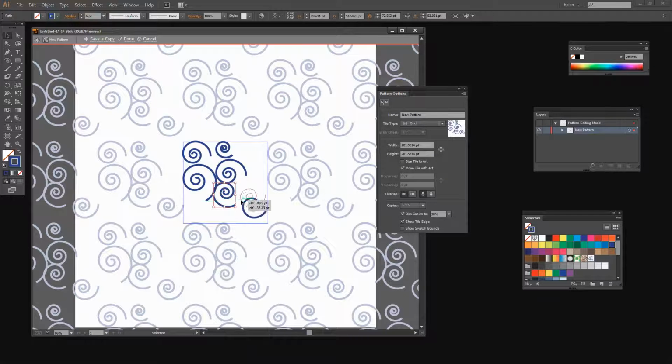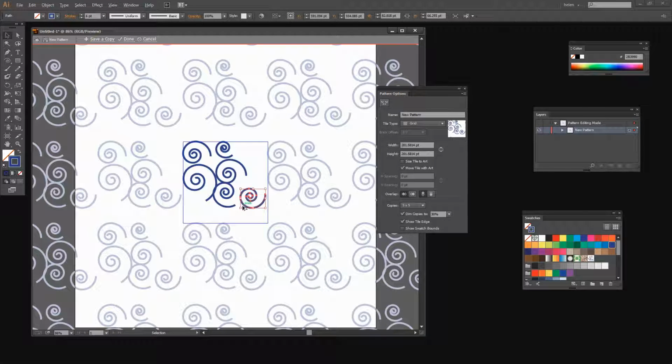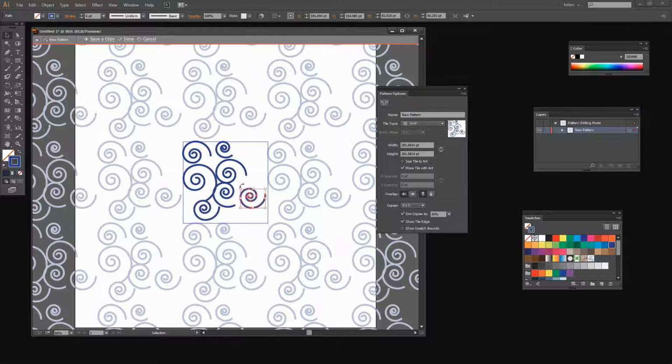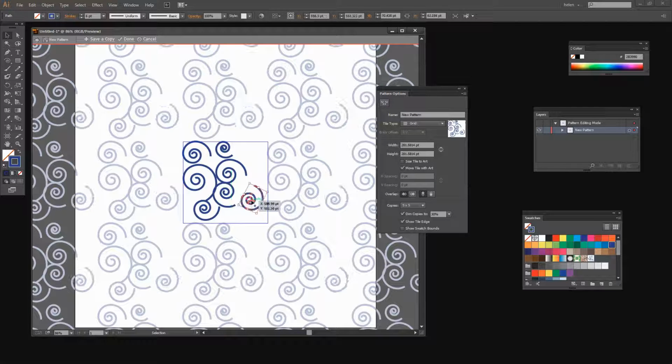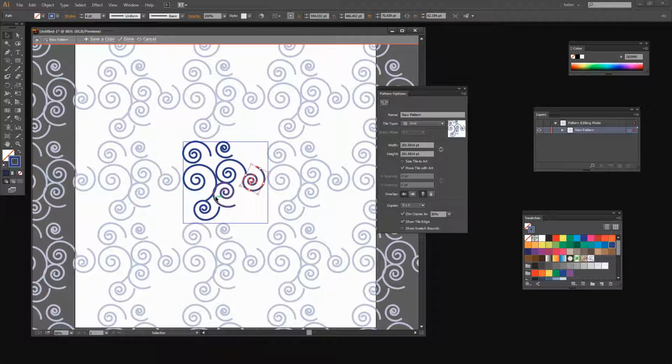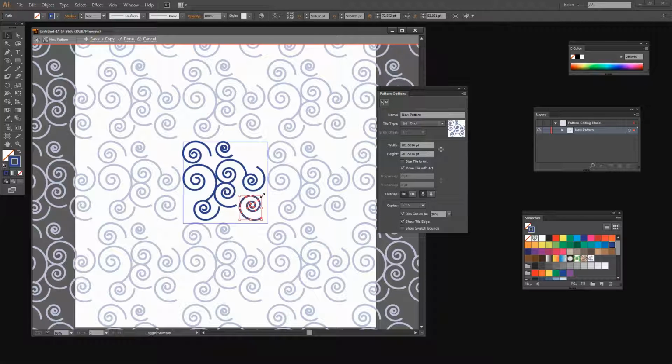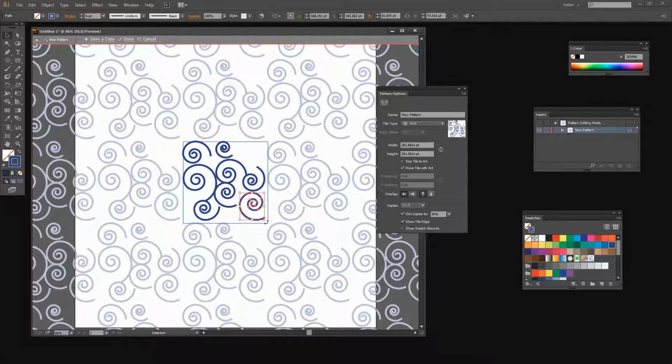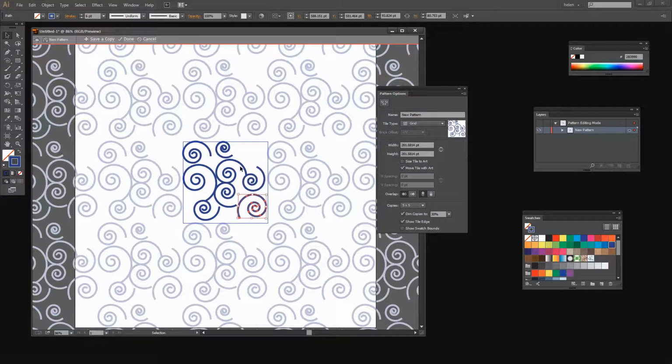Now any of these spirals can be duplicated. I'm just going to hold the Alt or Option key as I drag another spiral away. And of course I can rotate them too by just dragging on the spiral to rotate it. So I need a few more spirals here, and I also need to start moving these so that they touch each other but so that they don't overlap. Just going to continue to copy them, rotate them, and just try and fill in this pattern a little bit.